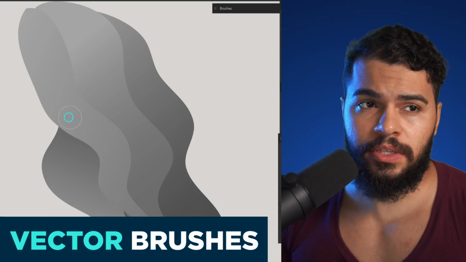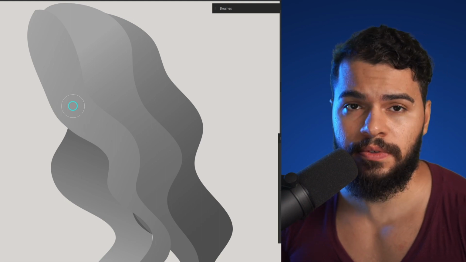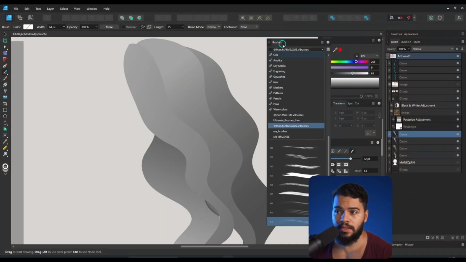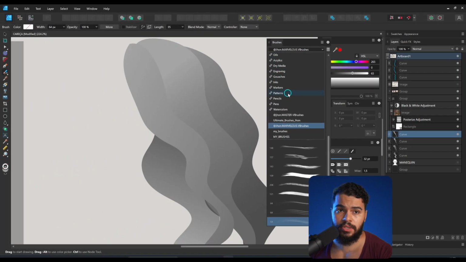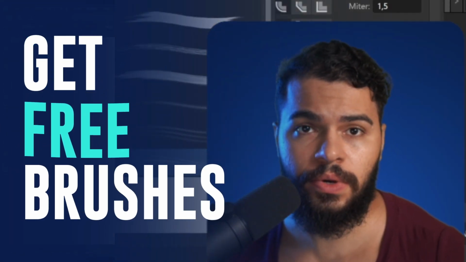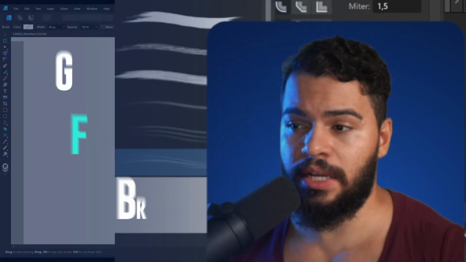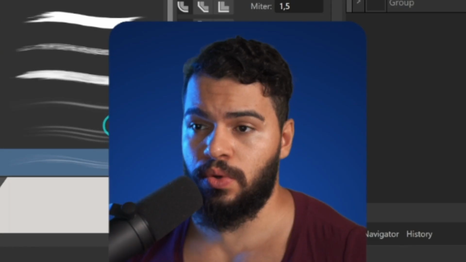And what I'm going to use here is the vector brushes. Vector brushes are awesome for making details like this because you can control the curve. First of all, I'm going to open the brushes, and you see that in these brushes, here are the vector brushes. In that case, you have the standard brushes by Affinity and others made by artists. In my case, I made these John Marvelous vector brushes, which you can get on my Gumroad. I'll make the link available below so you can get them if you want. So I'm going to use this one, and I will show you how that works.